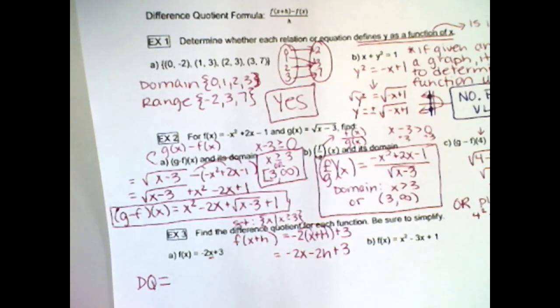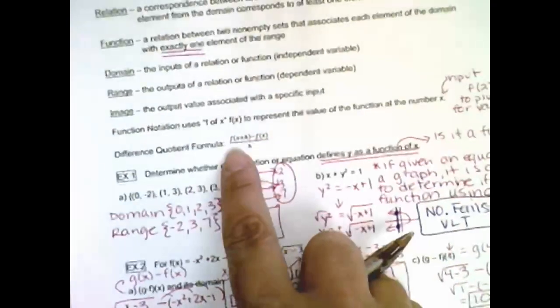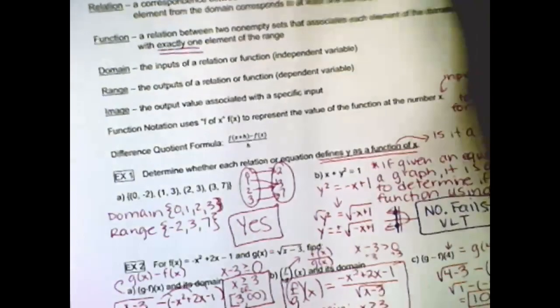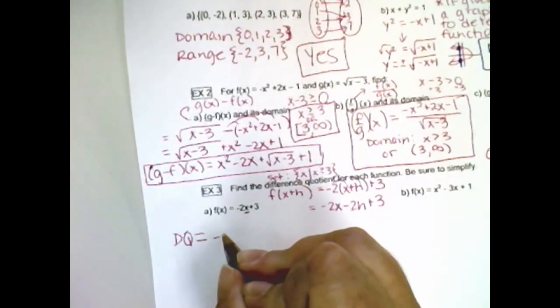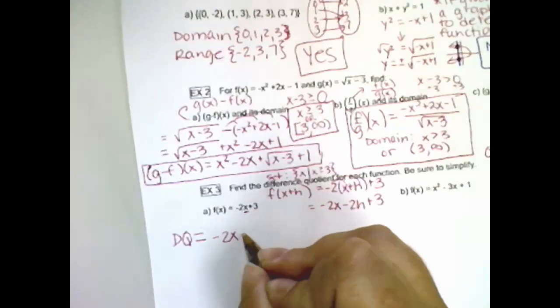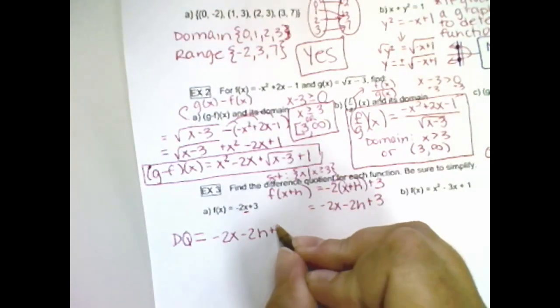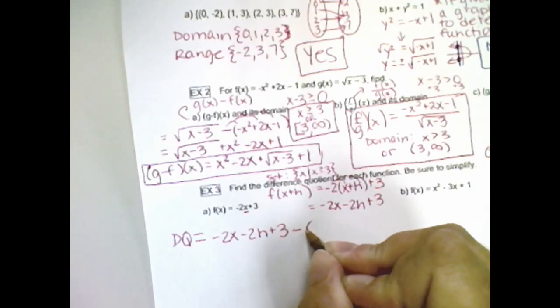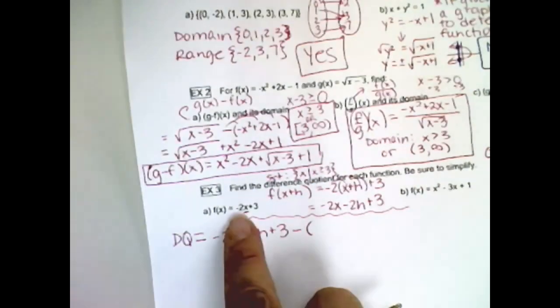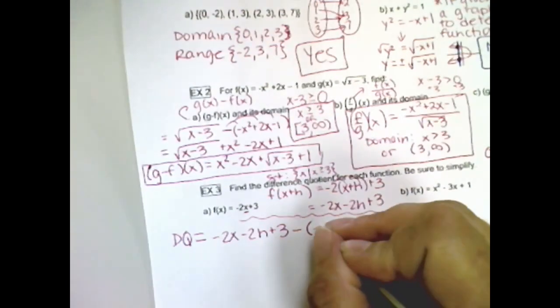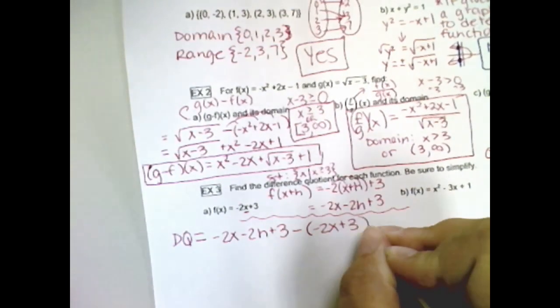So once I have found that, then I'm going to go back over to my difference quotient. This is f of x plus h, so that's what's going to go first, because it's that minus f of x. So f of x plus h is this, then minus f of x. Here I'm going to make a squiggly to separate. So minus f of x itself, so that's just negative 2x plus 3, all divided by h.